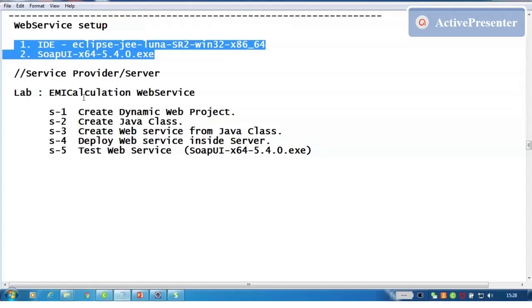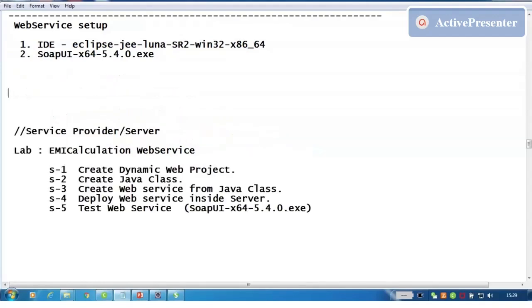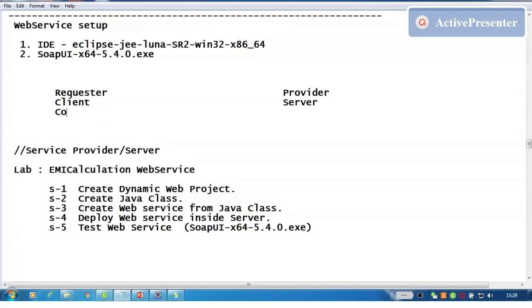Now in web service communication, I've told you that web service communication is always a communication between requester and provider, or sometimes you use the term client and server, or consumer and provider. These are the terms we use in web service communication.